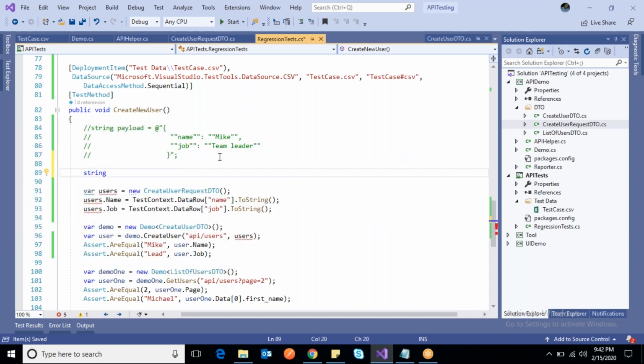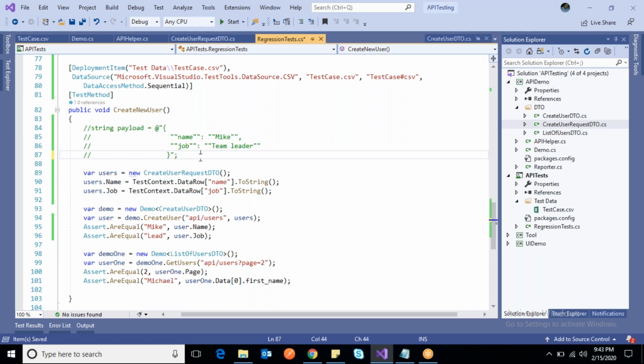Suppose you are not using it in the API, you are using it for a Selenium UI test. You can just declare a var and get the data from the CSV file this way. So the same idea applies to data driven testing in Selenium also, and this data will be passed wherever we require it in the Selenium part. Now you see we don't have any hard coded data in my script. Everything is maintained in separate files, and that is a good approach also.